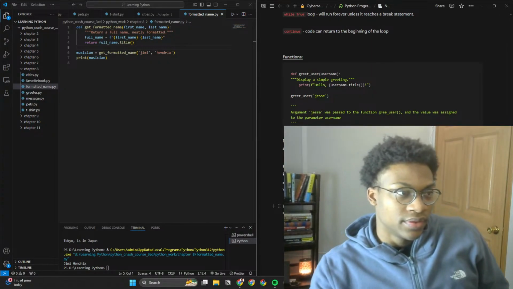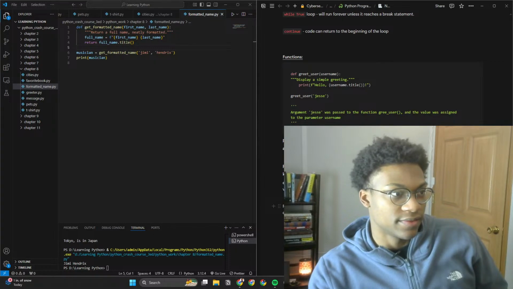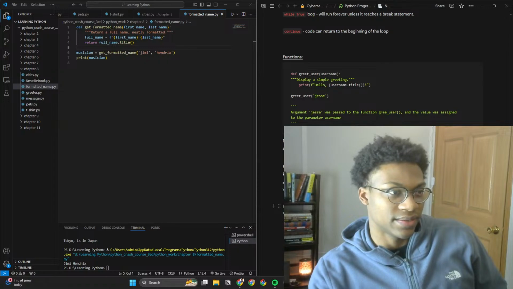In this example, the name is built from three possible parts. Because there's always a first and last name, these parameters are listed first in the function's definition. The middle name is optional, so it's listed last in the definition, and its default value is an empty string. In the body of the function, we check to see if a middle name has been provided. Python interprets non-empty strings as true, so the conditional tests if middle name evaluates to true, meaning a middle name argument is in the function call.